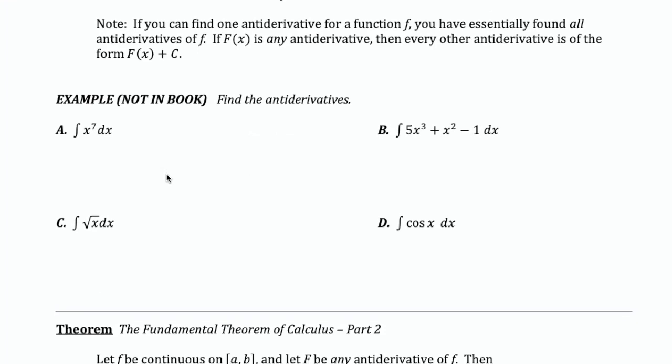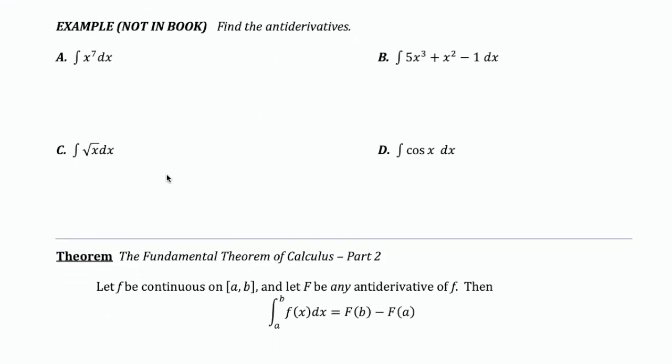Okay, so let's take a look at a couple of examples of the power rule for integrals. If I want to take the integral of x to the 7th dx, I want to find the antiderivative. The power rule says that we're going to increase the exponent by 1. And again, instead of multiplying by the thing in front, we're going to divide by it. It's as simple as that. And we're going to put that plus C on it because there may have been a constant. Now, given more information, it's actually possible to track down your constant, and we'll get to that eventually.